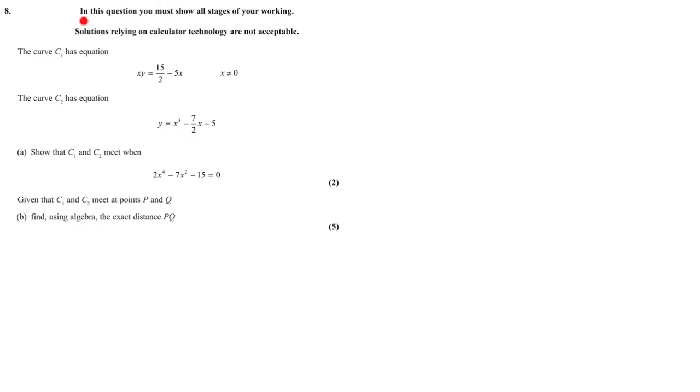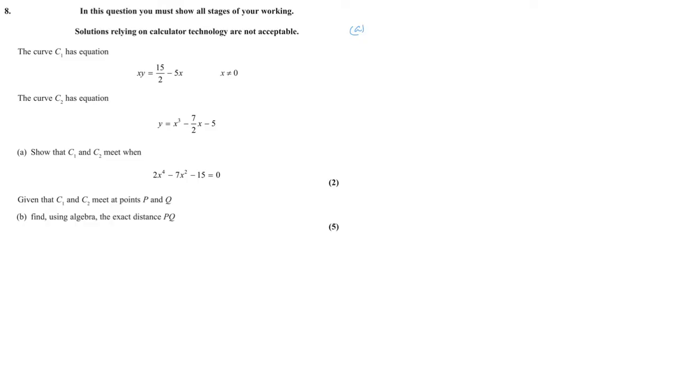You've got this sentence at the beginning. When you see this sentence, it's basically a non-calculator question. Obviously, you've got your calculator, you can use it, but you've got to show sufficient working out as if you solved it without your calculator. And approaching it without your calculator, just using it as backup, is the best way to go about it. So let's get into this question.